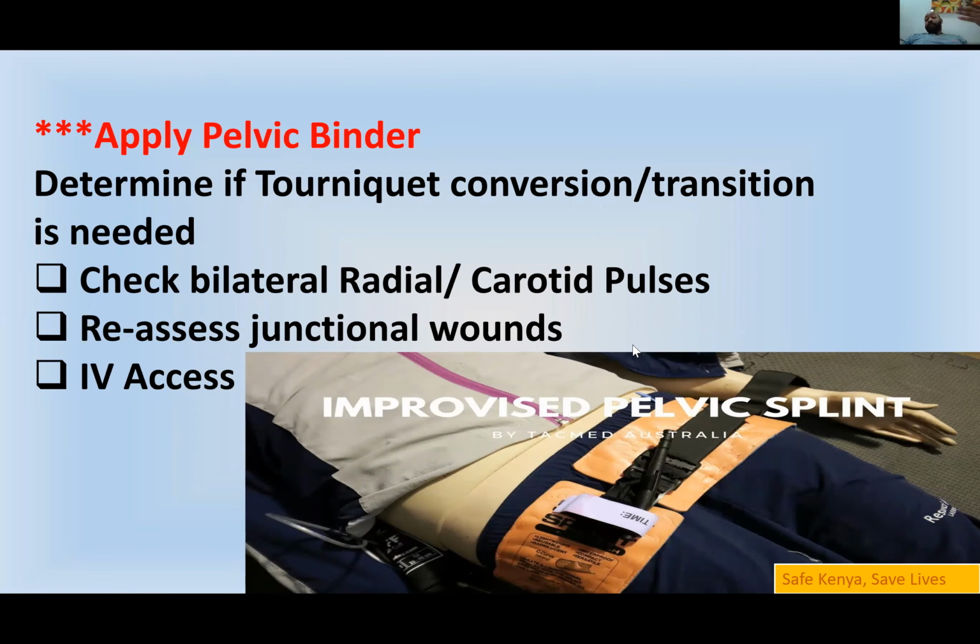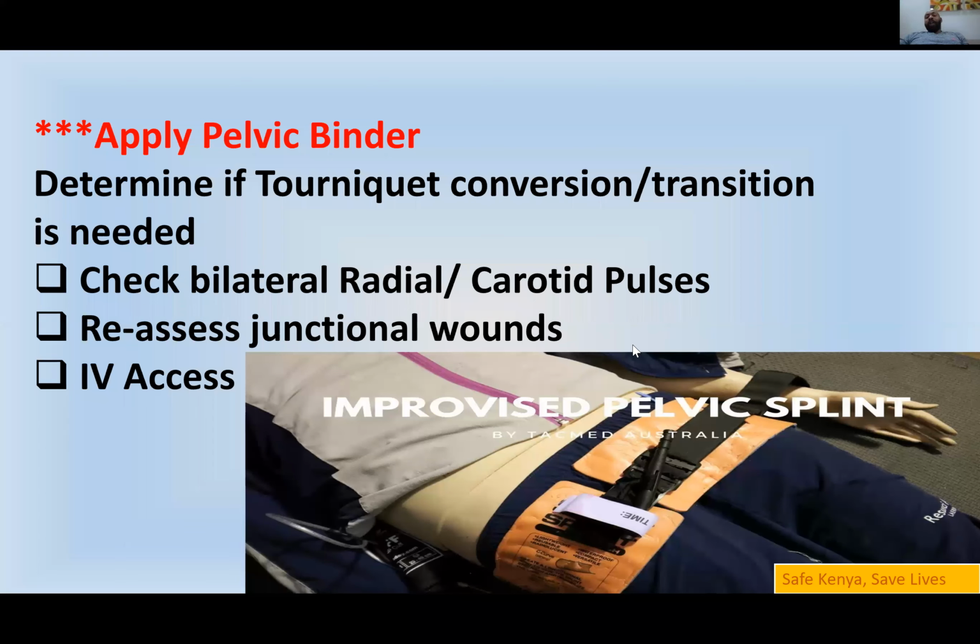So with the IV access, we want to do large bore IV access. Stop laughing, Mario. We want to do large bore IV access. You don't want to put it on the affected arm. You want to make sure that it's on the arm that's not affected. We do arms. Some of the paramedics, we do EJs. That's actually kind of easier for us to do. It's bigger, it's more accessible. We don't have to worry about it being cut off by tourniquets if they have to go on.